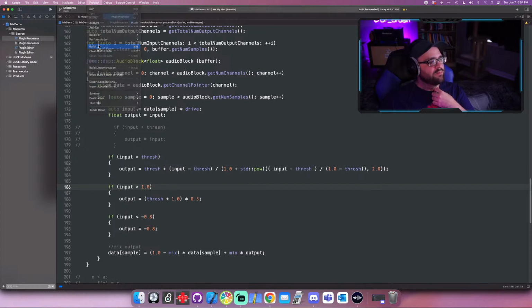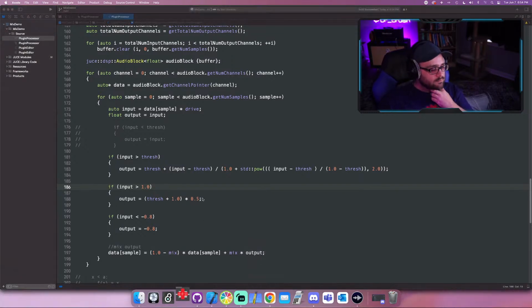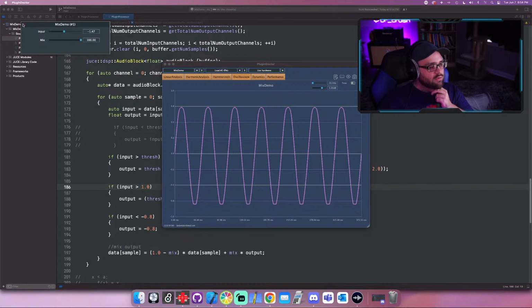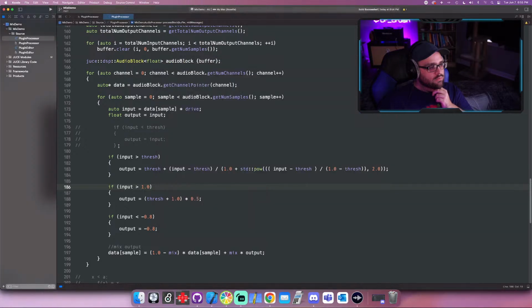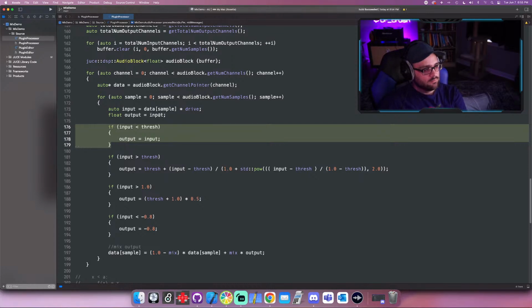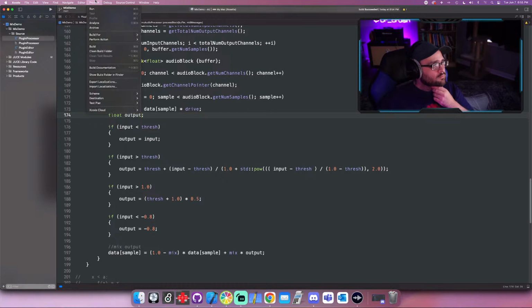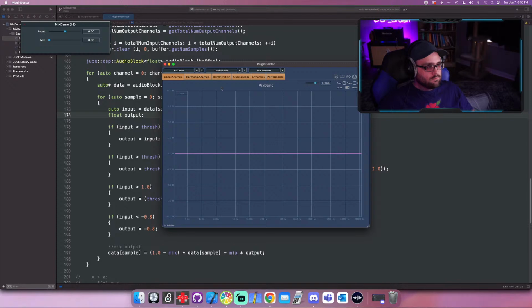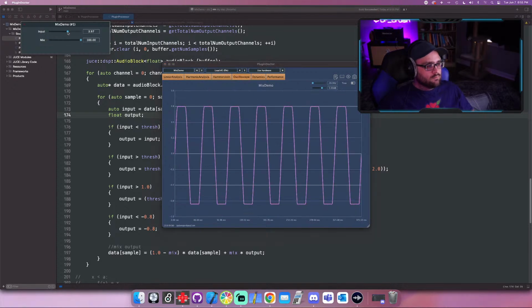Let's build that and make sure it looks the same. It does look different. No, it doesn't.